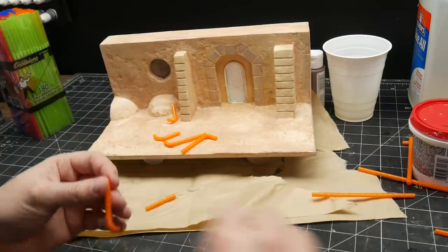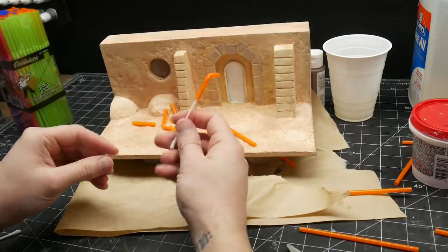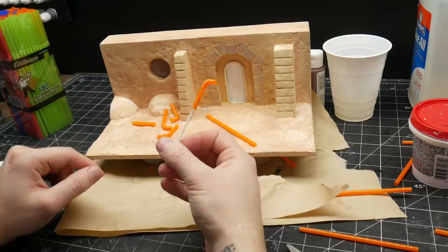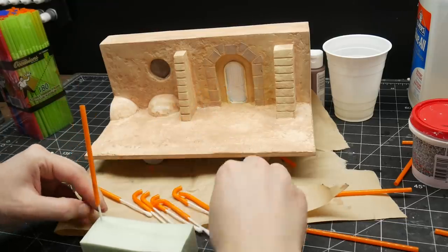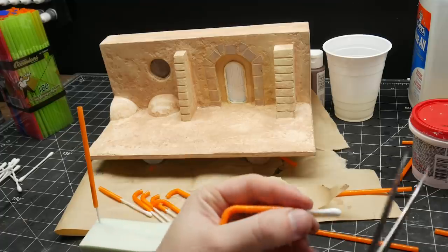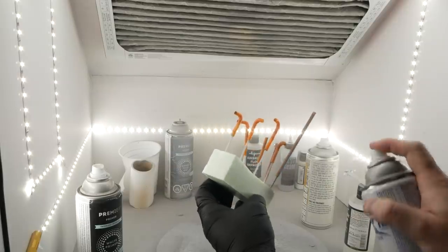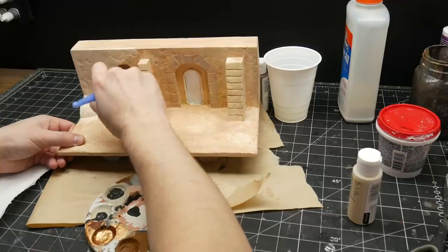I cut a whole bunch of different lengths so that I'd have lots to work with later. These needed to be spray primed and painted, and they're a pretty awkward shape and size to do that with, so I came up with what I thought was a pretty clever solution. I used some cotton swabs as holders. They fit inside the straws perfectly, and I cut off one end into a point so I could impale them into a foam block to hold them while painting and drying. Now, back to the piece.